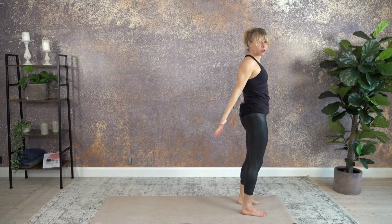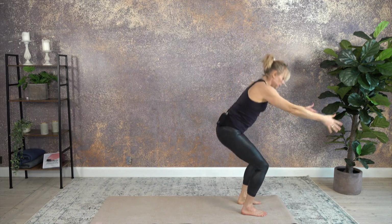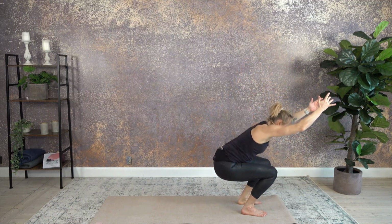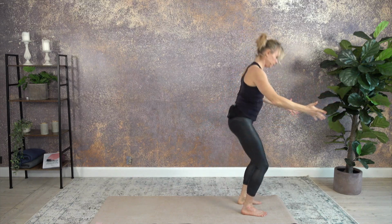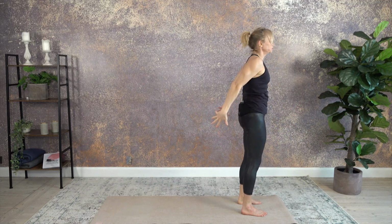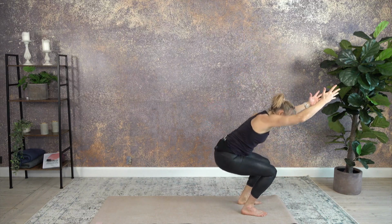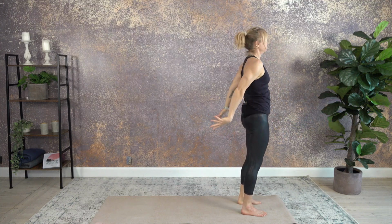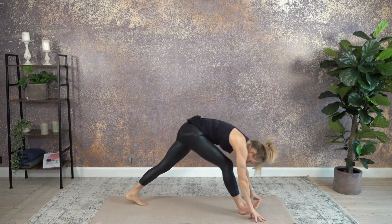Inhale, and you might move a little bit quicker than you normally do. Get your legs on fire, or at least warm. 4, 3, 2, and 1. Folding forward. Step your right leg back.